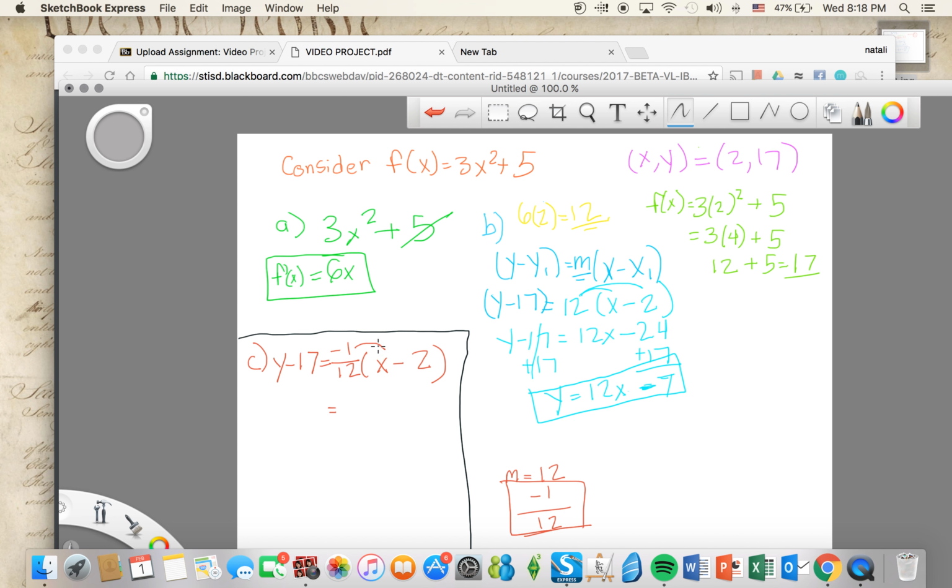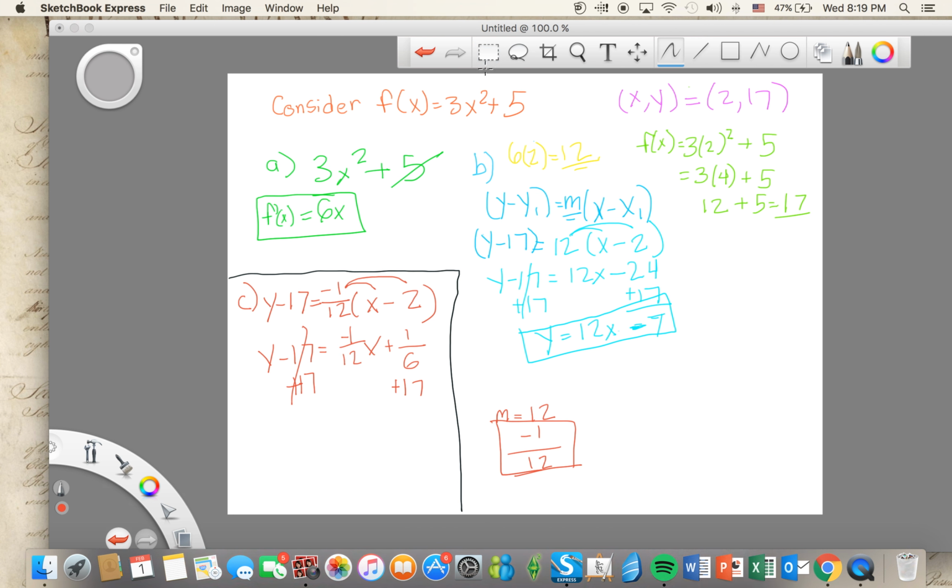So you just need to spread these values right here, and you should end up with, like up here, all you have to do is add the x, because that's what it equals, and then this should equal 1 over 6. And then you maintain this value right here too, and we do the exact same thing as last time, plus 17, plus 17. Of course this cancels out. Let me move this up right here. Of course this cancels out, so this is where we get our answer. This is what matters.